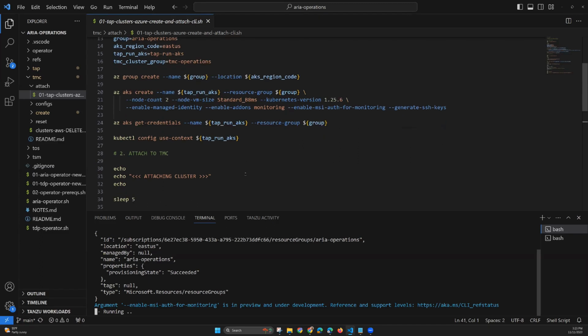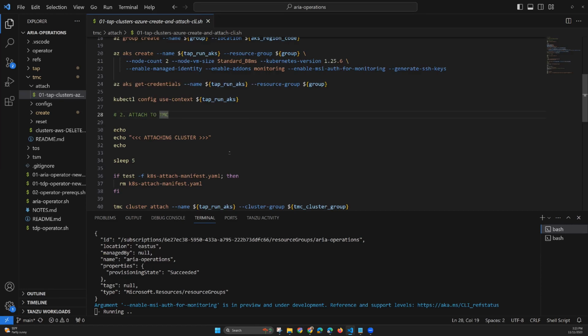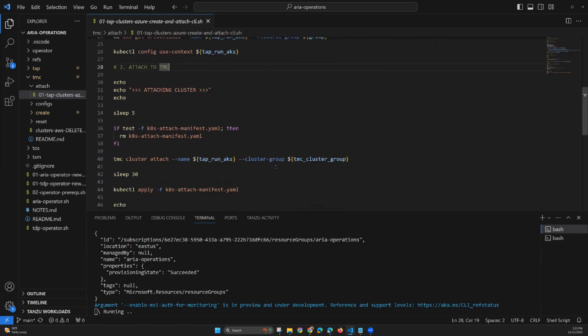And then we get the kubeconfig file, because now we're not reliant on a kubeconfig from TMC. We're not even going to get a kubeconfig from TMC because we own this cluster. We created it, and so we can get our own credentials. So that will be fetching the kubeconfig file necessary to run kubectl commands. That's exactly what we do next. So we switch contexts.